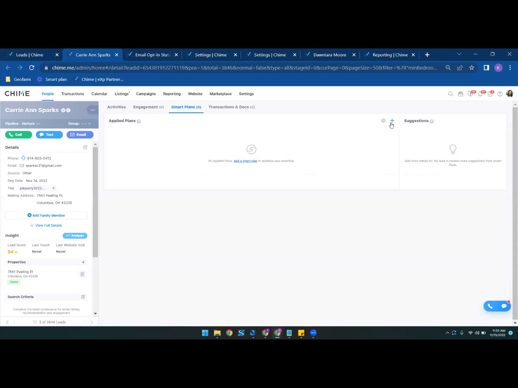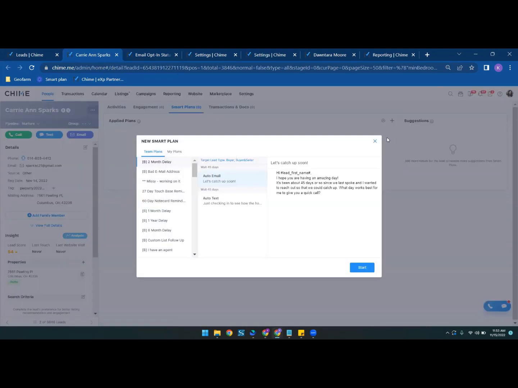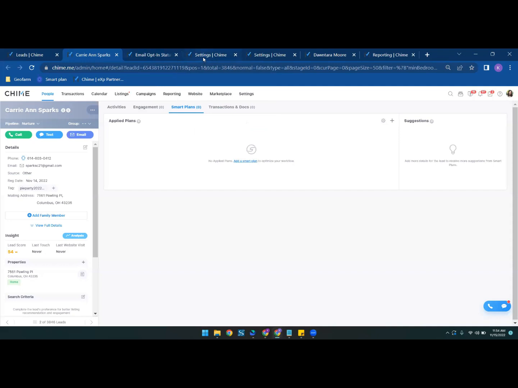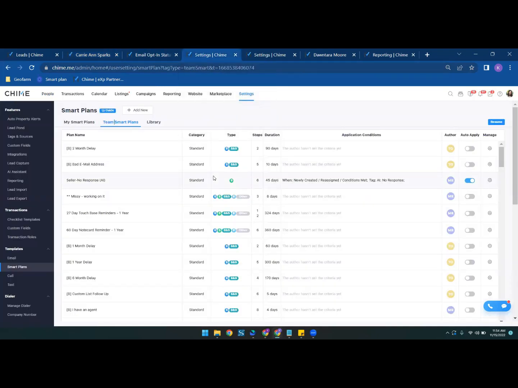So if you click the plus sign for adding a smart plan, the seller lead type will not be available for you unless it's buyer and seller. Following? That's normally the confusion many have when they want to apply a smart plan manually.